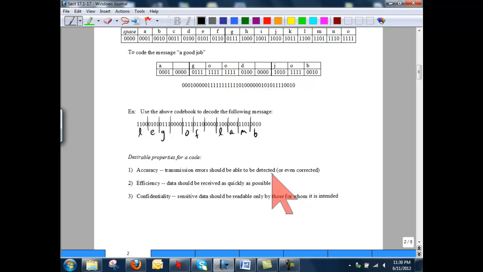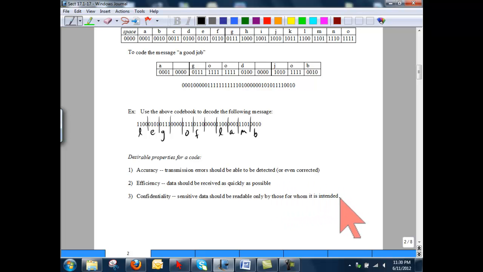And this does happen on the internet. There are noise signals on the internet, and sometimes errors are made, and if you have a good code, the receiving computer asks the transmitting computer to do a retransmission. Another thing that a code should do is be able to be efficient. So it's possible to send this piece of information with this many bits, but it may be possible to send the same piece of information with fewer bits. Computers and the internet are fast, but they're not infinitely fast, and so sending the same information with fewer bits, all else being equal, is more desirable than sending it with more bits.